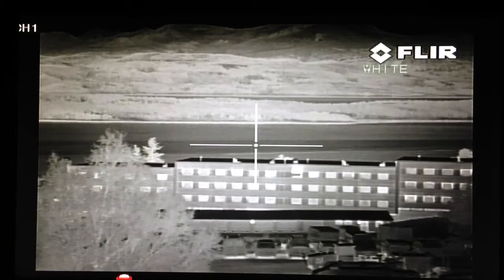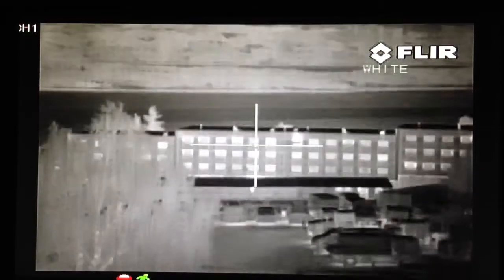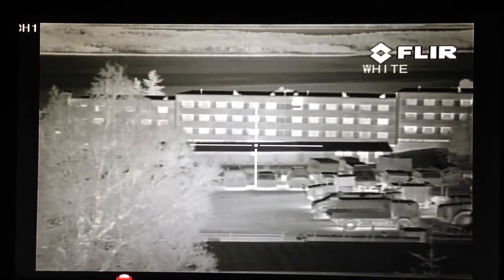Now I'm recording again with the white profile, and as you can see, it totally changes the image. And behind the trees here there's a human being walking. You can see just next to the cross here, it shines through the tree, the body heat from the human being. I think it will show up soon, just next to the cross.